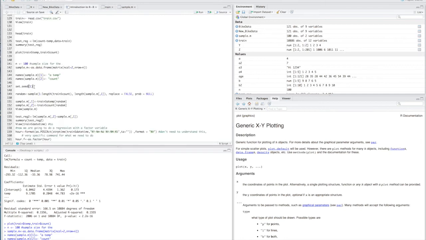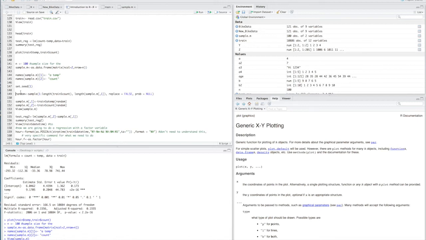So because we're kind of randomly selecting, we're going to do a random process, and you do set.seed to keep, I don't entirely understand it, but basically this is good when you're doing random processes, because it keeps the algorithm the same, and then you just set it to any random integer you want. So I'm just doing 1. You could do 100, but you just want the process to stay the same. Now random will be, it's not a random variable, but I'm calling it random, and it's going to be a list of integers randomly selected.